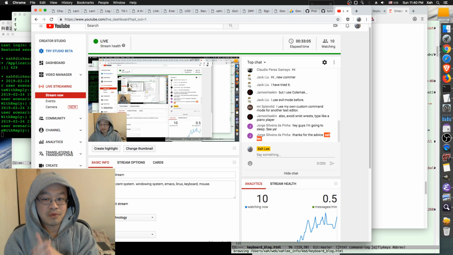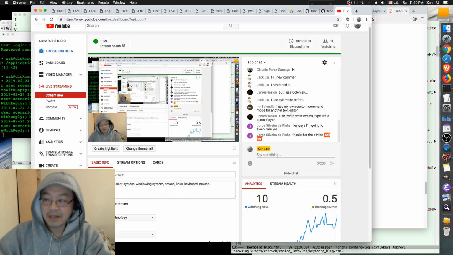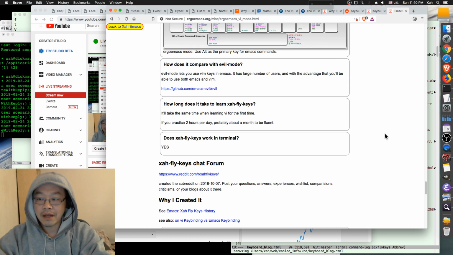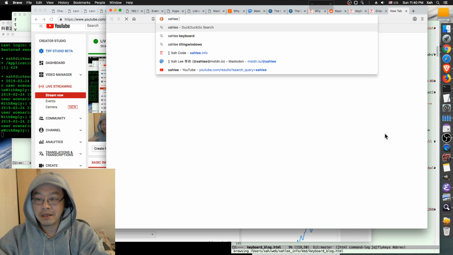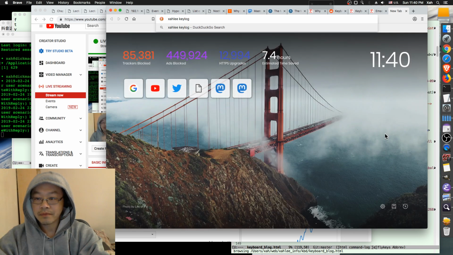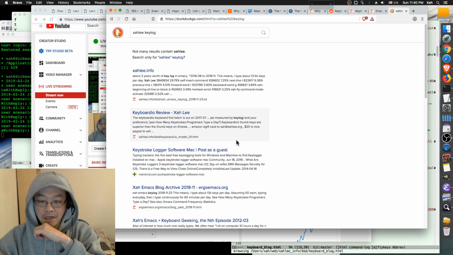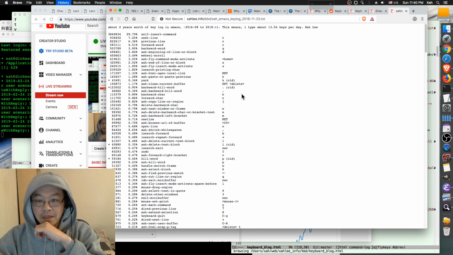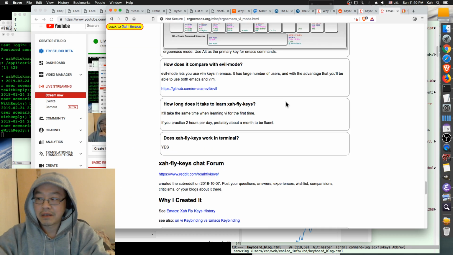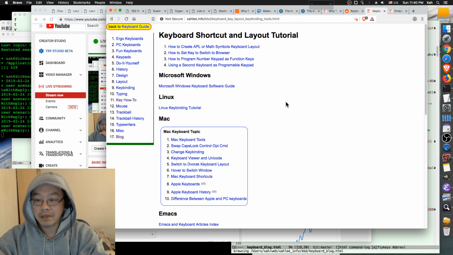So again, remember, get a key logger. I have a page that lists a bunch of keylogger utilities. Okay, let's go to Xah's keyboard site.